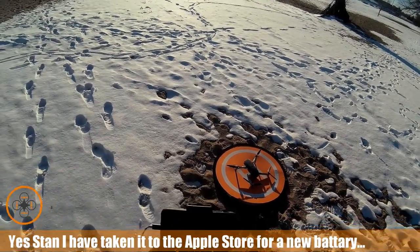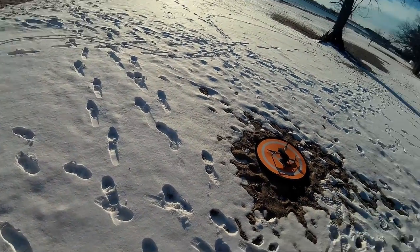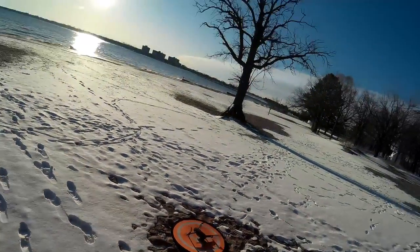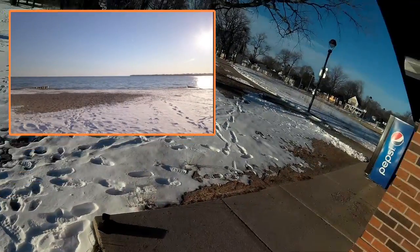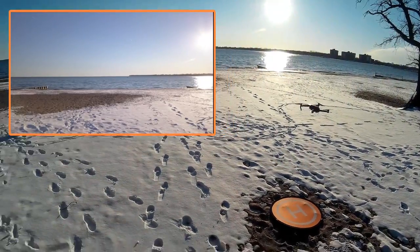Anyways, I'm using Litchi. I've already checked hover and everything, so I'm good to go. I'm going to go ahead and confirm takeoff. Just put it in the air. I've got recording starting. It's a beautiful morning out here, about 18 to 20 degrees.